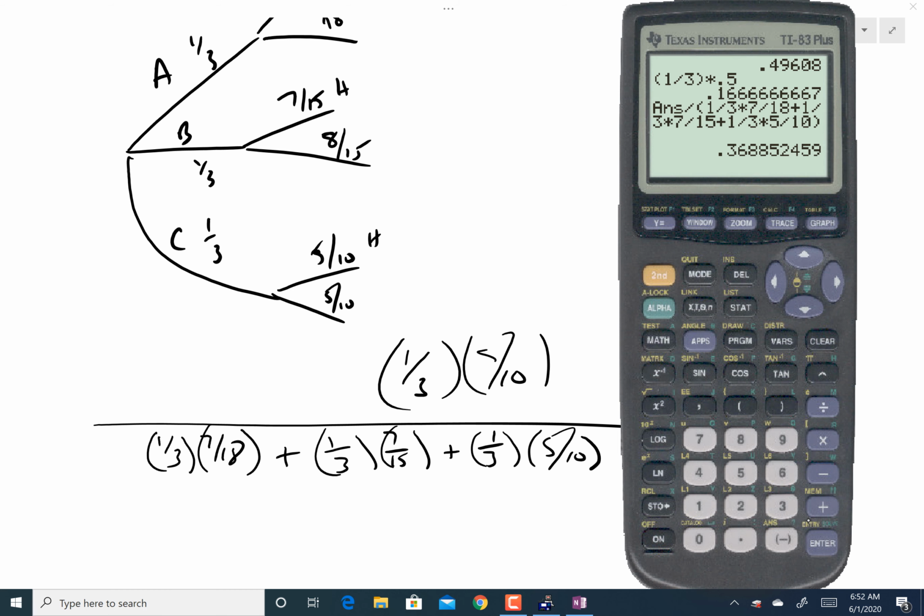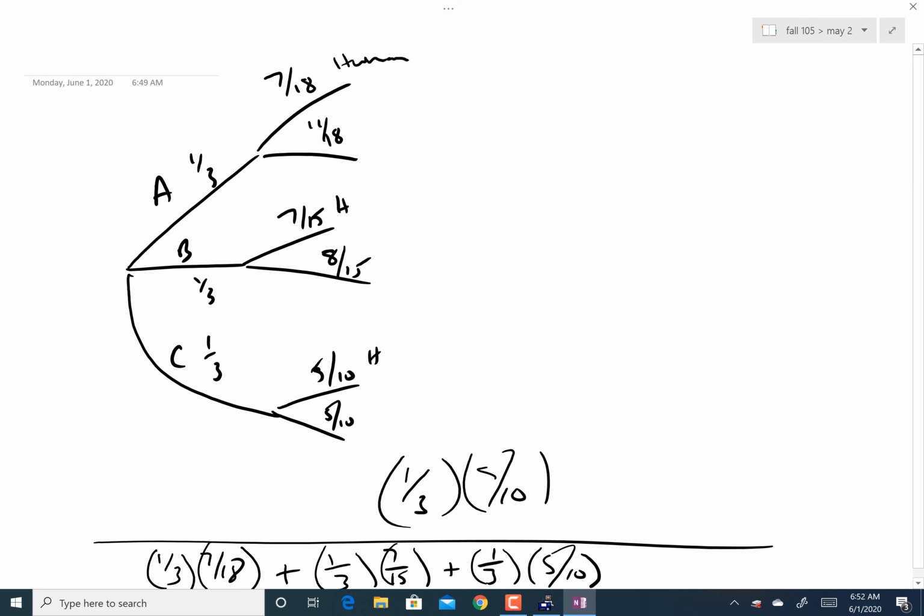And if you think about it, it makes sense that it would be a little higher than 1/3, because if there wasn't any other reason, it'd be 1/3, right? For A, a little less than half of the time it's human caused. This is also a little less than half, and this is exactly half. The idea is that if they were all half, it'd be 1/3 times a half, which is 1/6. If they're all 1/6, 6 plus 6 plus 6 is 3/6, which is 1/2. You see that? So in other words, half of them would be human caused.